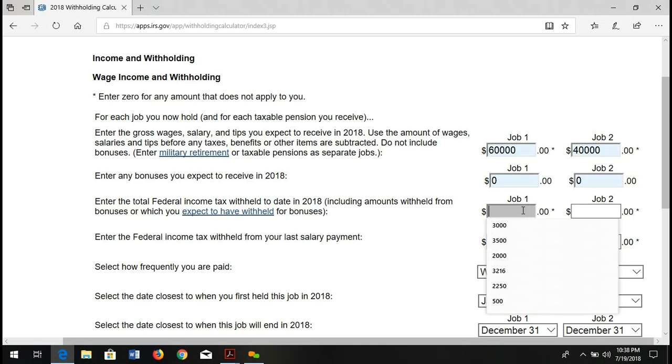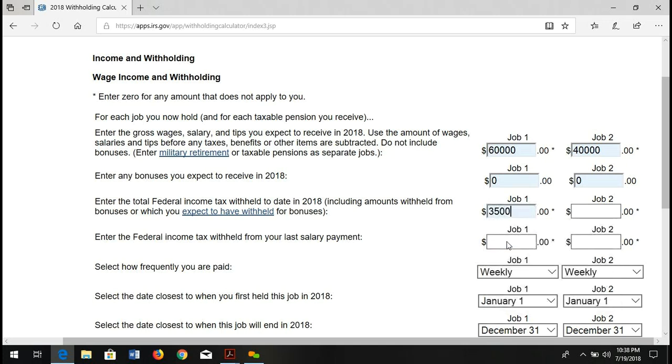And then if they multiply out 250 payments times 14, 2 payments in January, February, March, April, May, June, and July, you come up with 14 payments. So now 14 payments times 250 is $3,500. So we're going to come out and put $3,500 in this box.